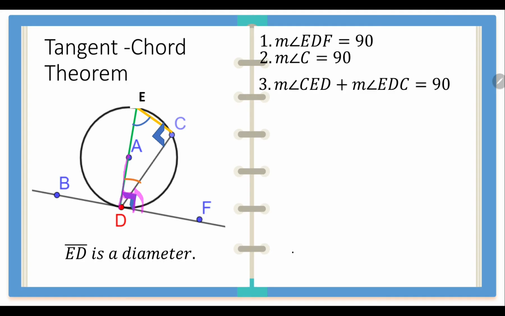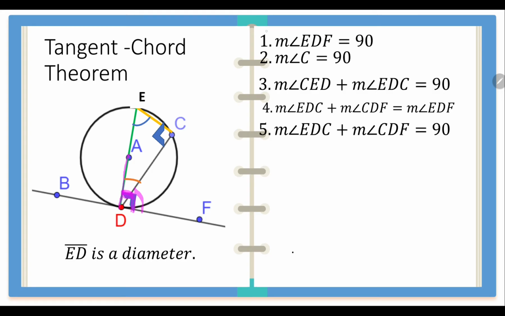Why can we say that that comprises now the angle EDF? By the angle addition postulate, you have EDC plus CDF is actually the right angle EDF. So we can say that the measure of angle EDC and the measure of angle CDF, when added together, will be the same as the measure of angle EDF, the right angle here.